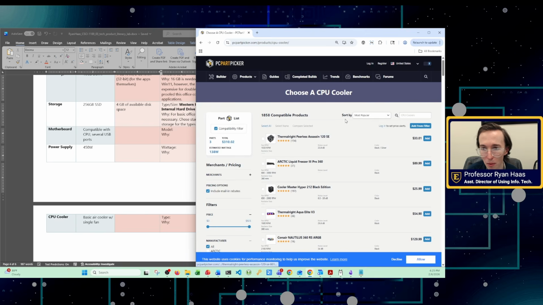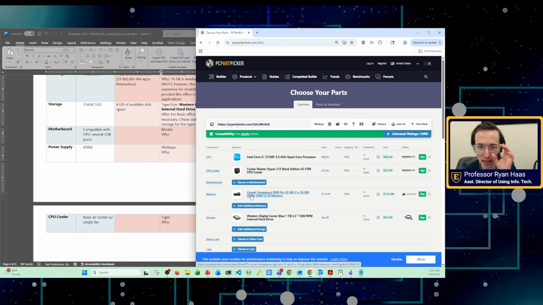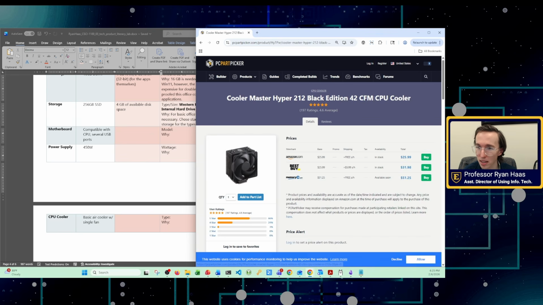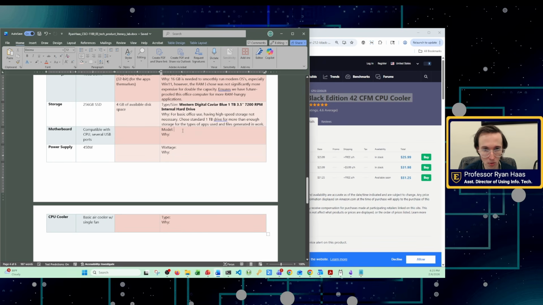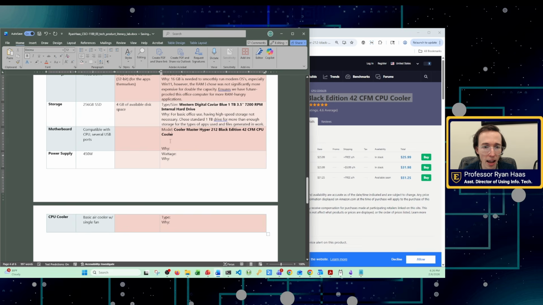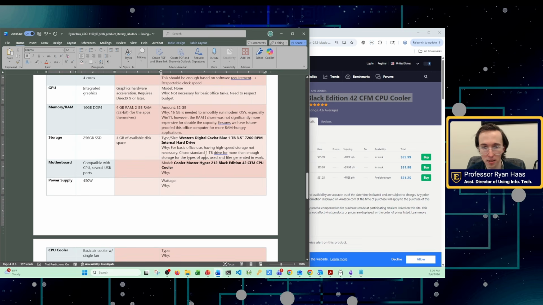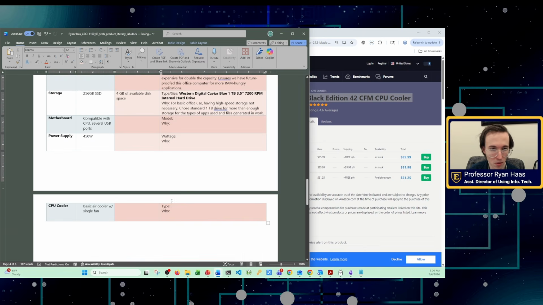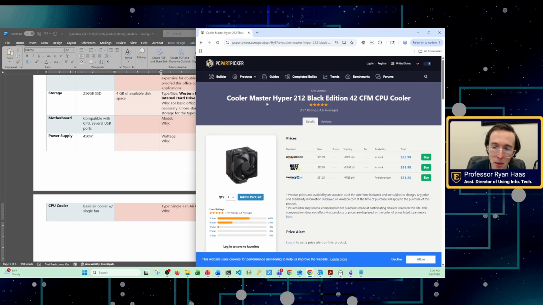So what is a cooler? Well, remember that the brains of the computer get hot. I'm just going to choose this one, add. And everything that gets hot, we need to have a cooling mechanism so that it can keep running. The reason I chose this model is because I'm just doing standard office-y things, and I'm really not going to need a huge CPU cooler. And you can just put the type here, single fan air cooler, or you can put your model number, either will be fine with me.